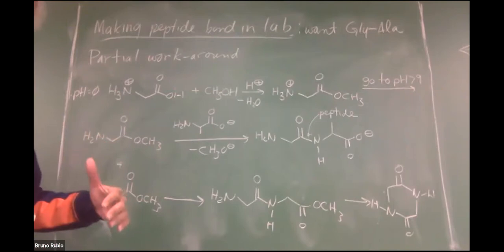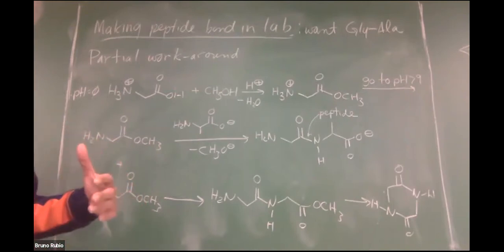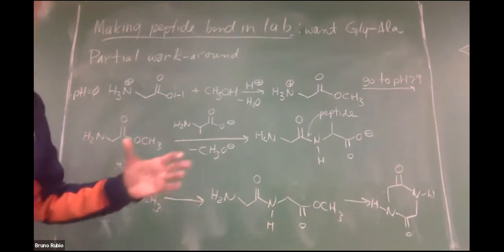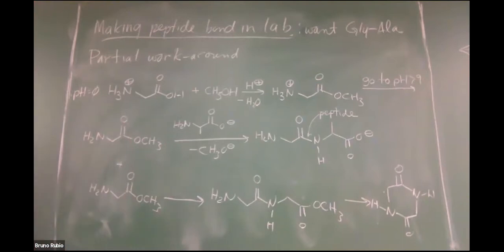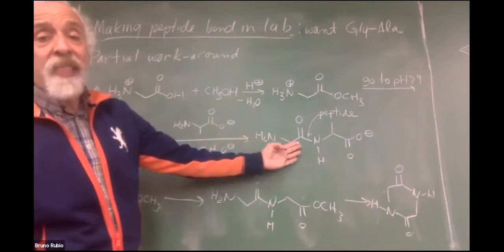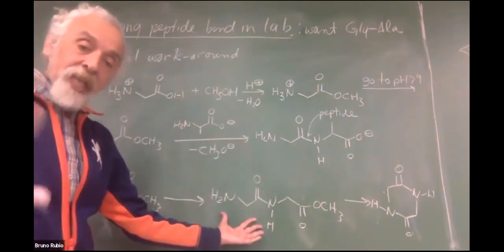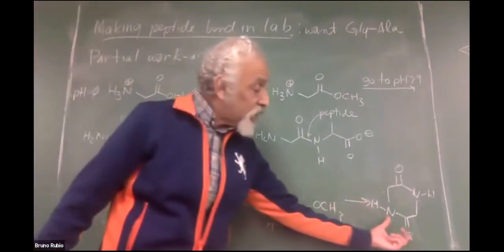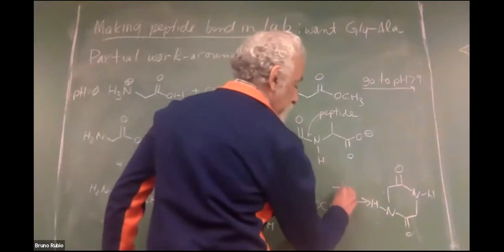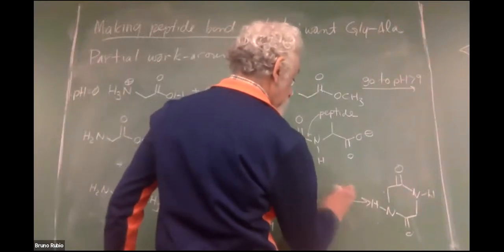How in a lab do I stick together two amino acids to come up with a peptide bond, and can I synthesize big complicated proteins in the laboratory? So we'll get some of this, but we'll also get this. And this guy, in a very rapid way, is going to cyclize to this with expulsion of methanol, by the way, under basic conditions.